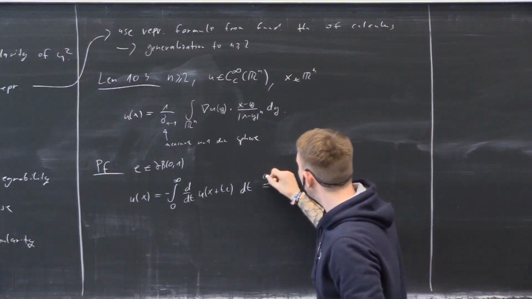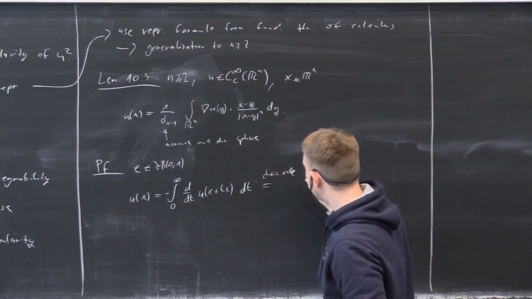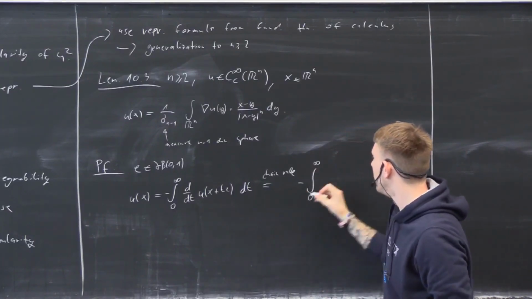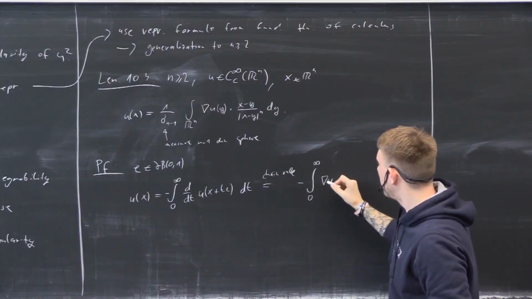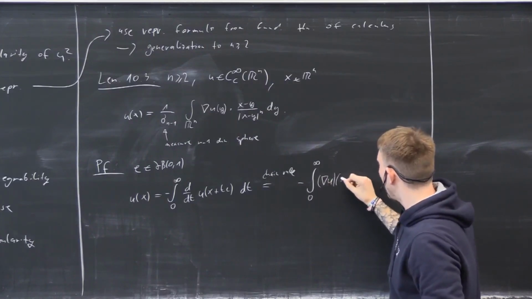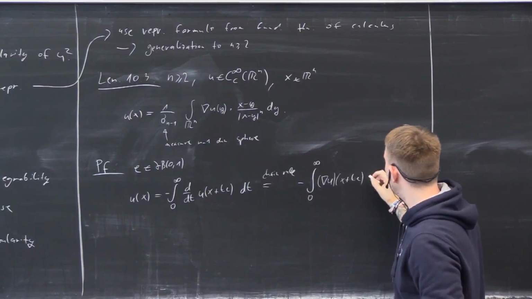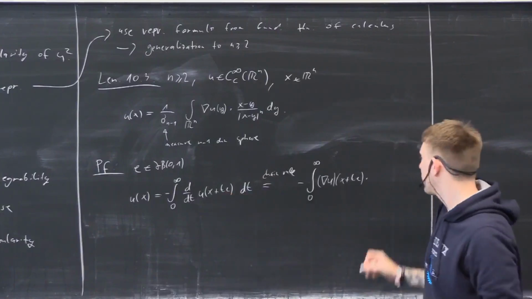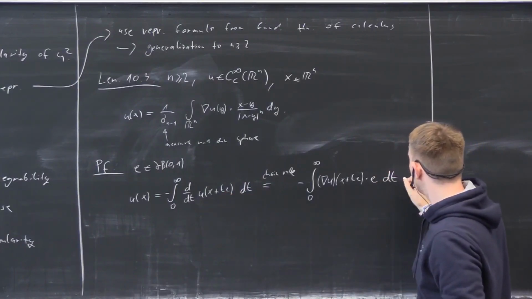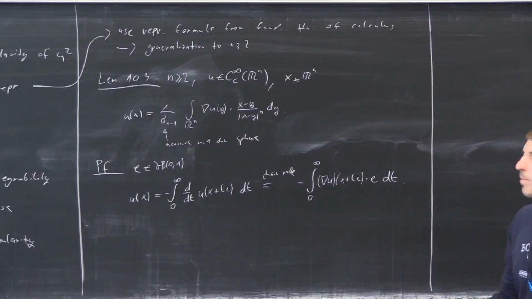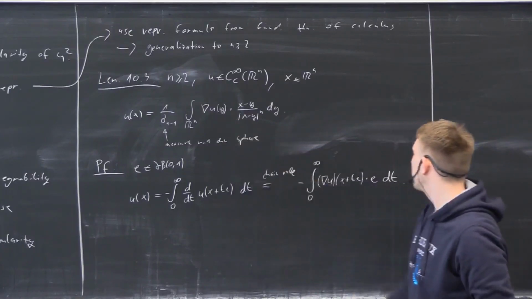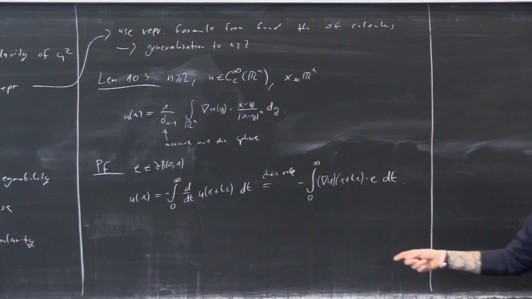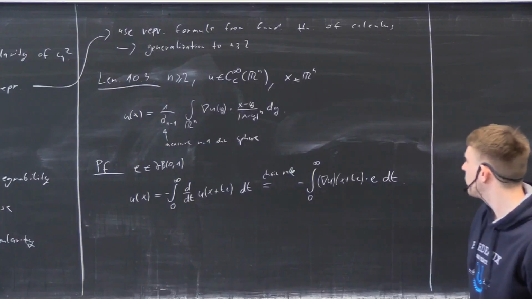And then I can use the chain rule. And this will give me a formula like this. So I keep this integral. And I get here by the chain rule the gradient of u, evaluated now at x plus te. And then I get an inner product with the inner derivative, but the inner derivative is just this vector e, dt. Okay, so this looks already a bit similar. You have some gradient that is evaluated at something, and you have an inner product with something, but there's not yet an integral over the whole Rn and so on.